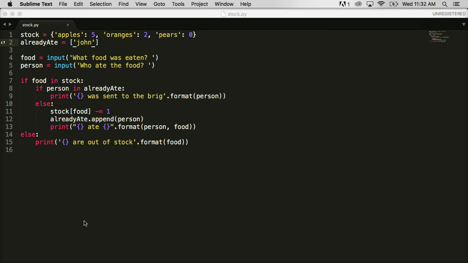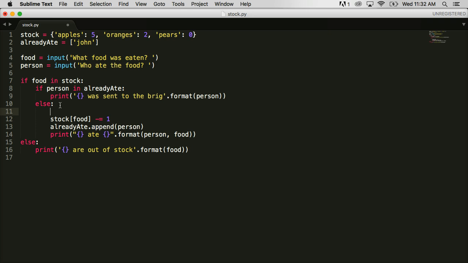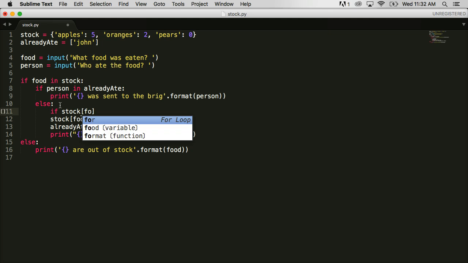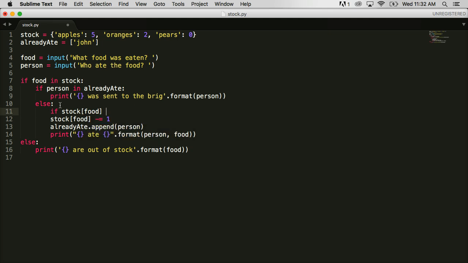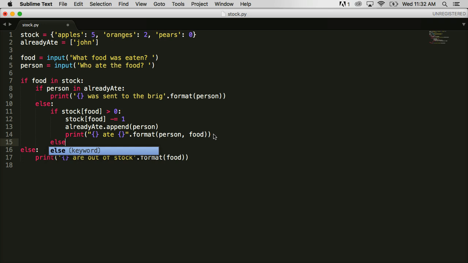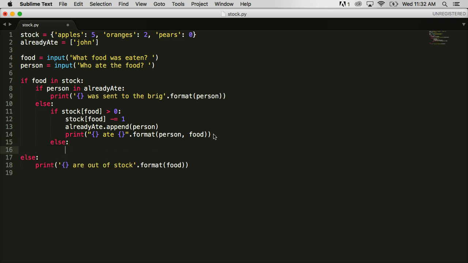So what I want to do is clean this up a little bit. In this else statement, let's do another if statement. So if stock square bracket food is greater than 0, do something. We're going to tab this one in again, and we're going to have an else statement down here, and we're going to print another statement.